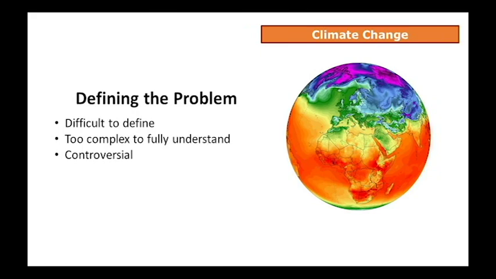Fully understanding climate change means that you have to fully understand how climate is changing around the entire globe, which can be really difficult to do. And it's also a pretty controversial topic. Whereas with ozone depletion, when you talk to experts, they're all in consensus. With climate change, there are still some people that say it is happening or not happening, or it's happening in certain ways, and other people think it's happening in other ways. So there's not one consensus about what's happening in the world.